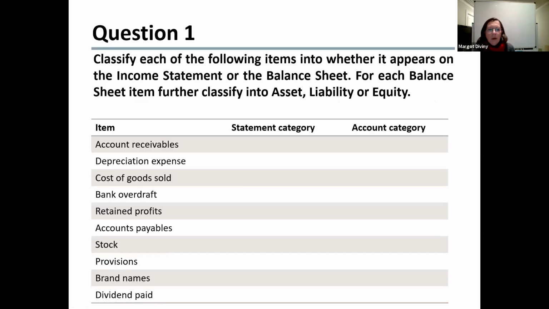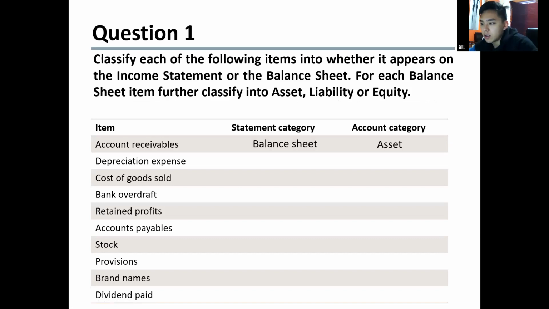Okay, does somebody want to jump out and tell me what an accounts receivable is? That's an asset. Yes, it is. Thank you, Bill. And it's on the balance sheet. Right. And what does it actually represent? Current assets. Yeah. And how did they come about? Like if you're a company, how do you end up with an account receivable? Well, basically, it's if someone pays on credit or if they basically owe you money. Yeah, exactly. So if you've sold somebody an item or provided a service and they didn't have to pay cash on the day, you've extended credit to them, then you've ended up with an accounts receivable.